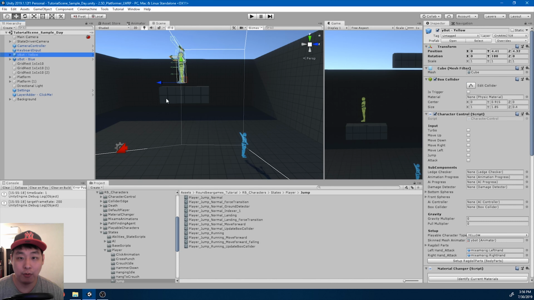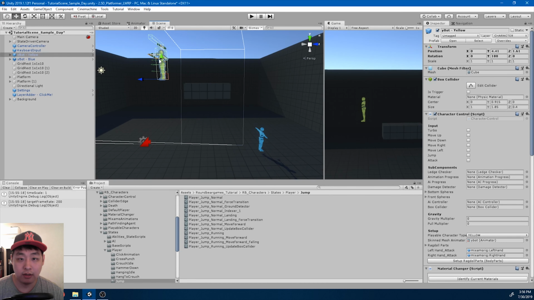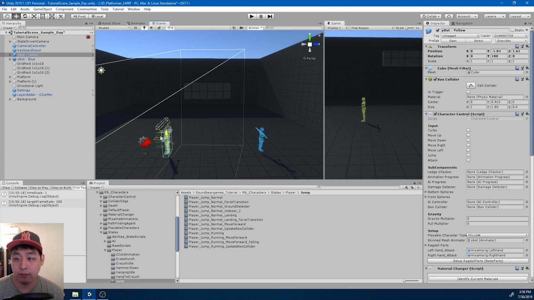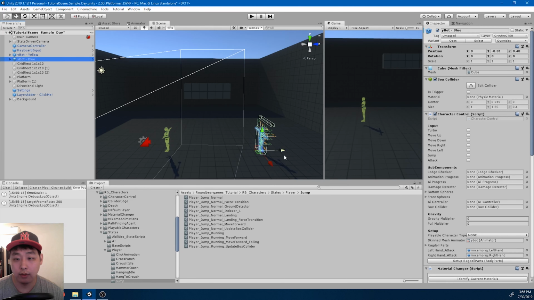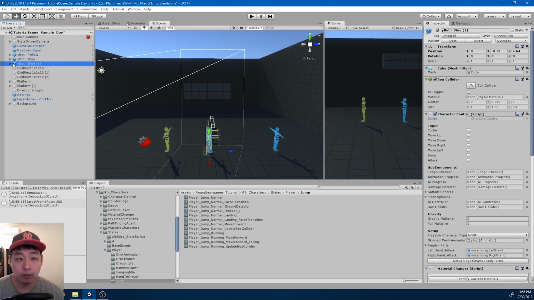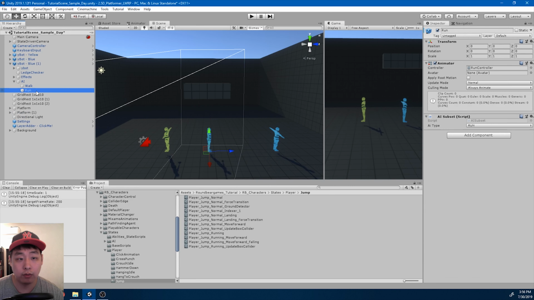And here comes the important part. Let's say that the player is here, and I'm going to pretend there's another enemy here. This one's not moving.